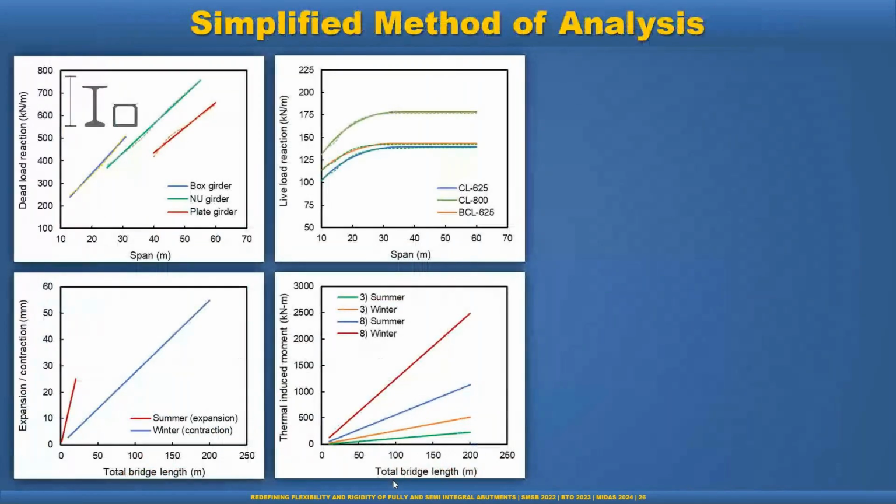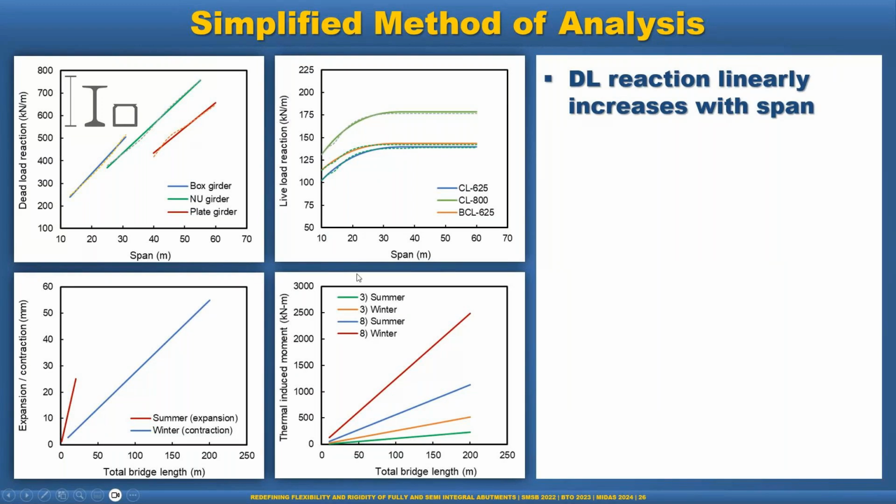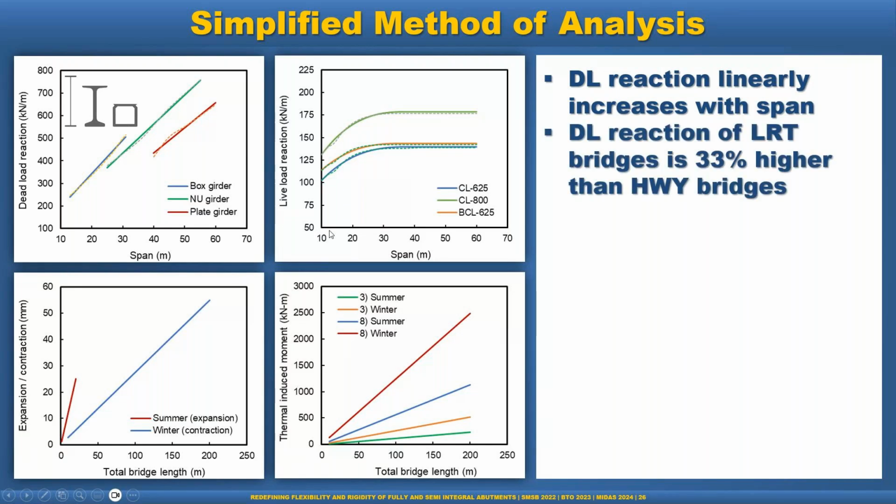This is some of the slides I'm presenting here, a simplified method of analysis. Before going to the modeling, we can use this chart. Dead load reaction linearly increases with the span. You see, I presented here the I section, the steel plate girder, a new girder, and the box section. Dead load reaction for the light rail bridges is 30% higher than the highway bridges.